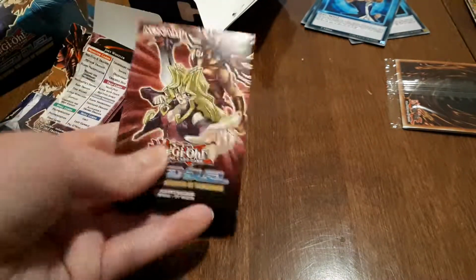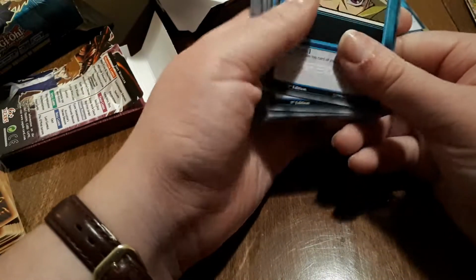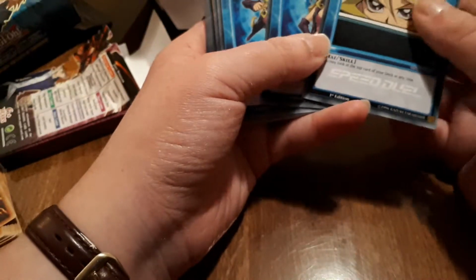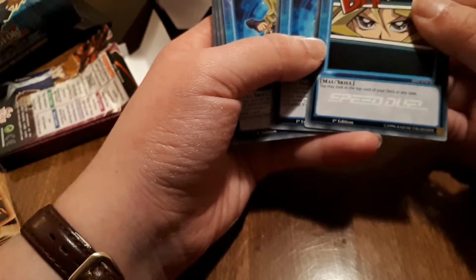Okay, and the last one is for Mai, and I think she's running a combination of Harpies and Amazonas Warrior cards. Okay, Aroma Strategy. You may look at the top card of your deck at any time.